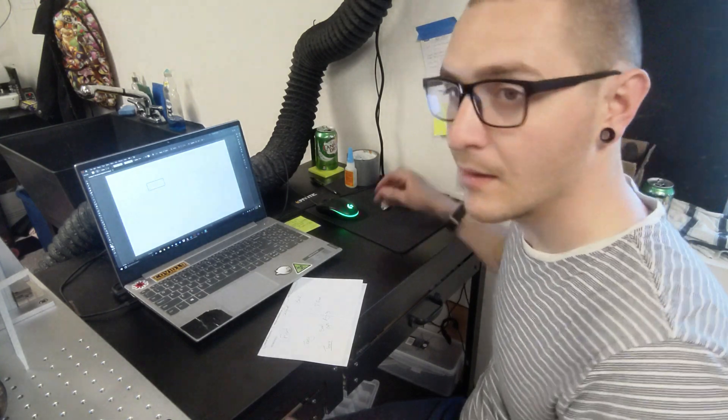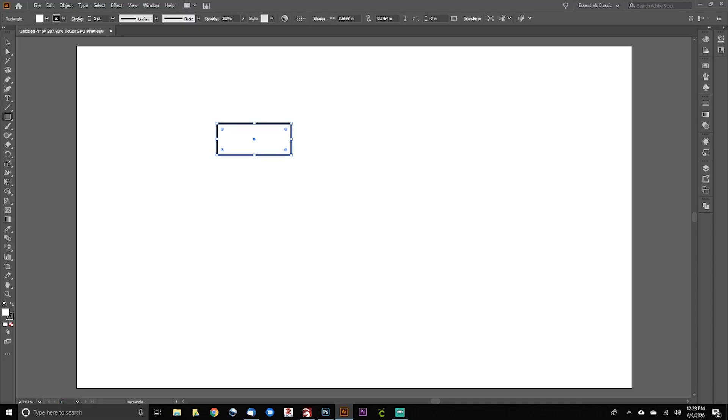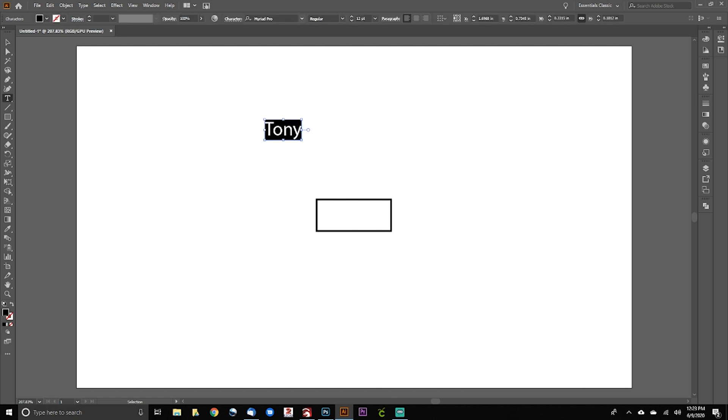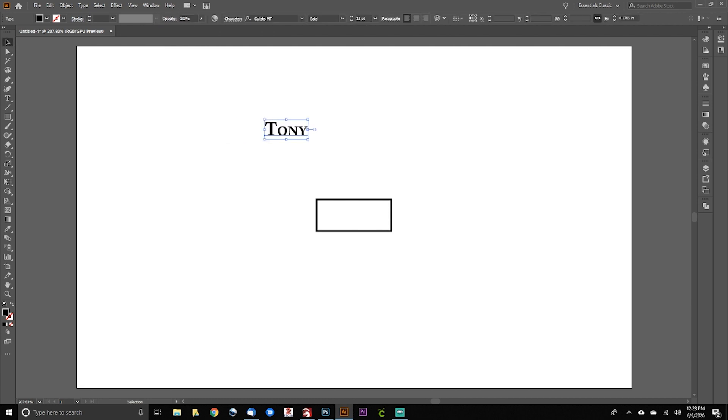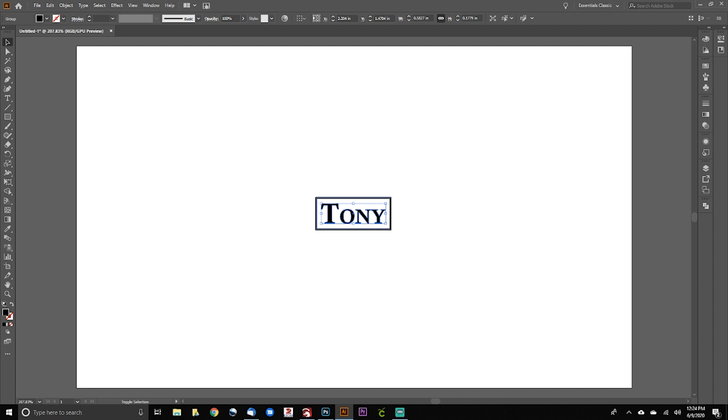Back in the software, we have our 7 by 17 millimeter box, so we know that everything needs to fit inside of this box. We're going to do Tony first — T-O-N-Y, in Callisto font. We'll jump into character small caps, then do Object > Expand because we want the shape of the text, not actual text. We'll maximize our usage of the box within reason — you always want a little buffer space. Edge to edge looks like you crammed it in there, so we'll take it down just a little bit.